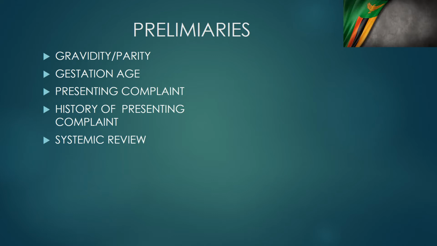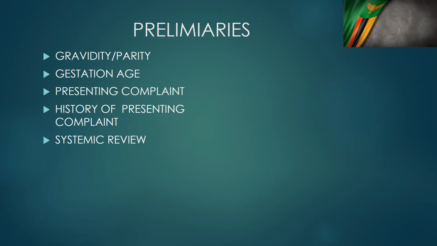So when somebody comes with a complaint, for instance, that they are bleeding and they are pregnant, maybe they are 20 weeks pregnant, or they are 28 weeks pregnant and they are bleeding, what you are trying to do in the history of the presenting complaint is to ask all the questions that are related to vaginal bleeding in pregnancy in somebody who's 20 weeks pregnant. So all those questions you're asking are trying to lead you to the reason this patient is bleeding, trying to lead you to the diagnosis.